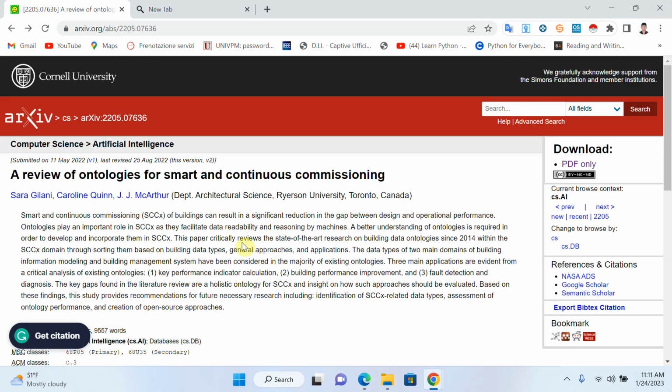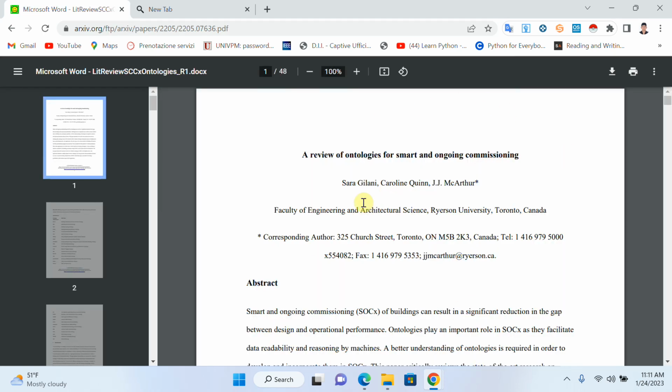This is a website where I want to download this file, but when I click on download, it will open the PDF file in Google Chrome, and I don't want to open or view the PDF file in Chrome. I want to download it, right? So let's click on it. When I click on it, it opens the PDF file in Google Chrome, but I want to download this file.